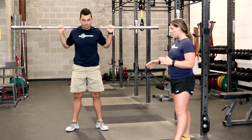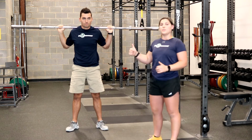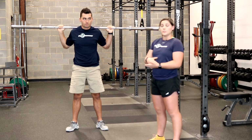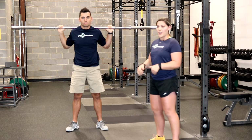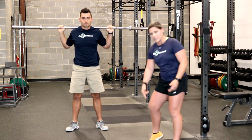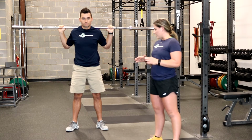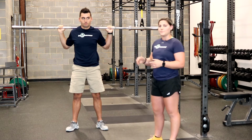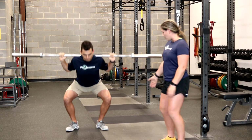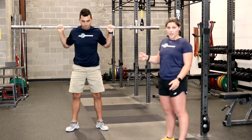Good. So what we're doing there is we're utilizing the glutes a little more to get a little more power on the way up on the squat. With knee cave, you not only lose a lot of power coming up, but you put yourself at risk for a lot of injury, damaging the inside of your knee, your medial meniscus, and we want to avoid that as much as possible. So go ahead and do a squat, Tyler, drive your knees outward. Yep, he's utilizing his glutes more efficiently, can produce more power coming up.